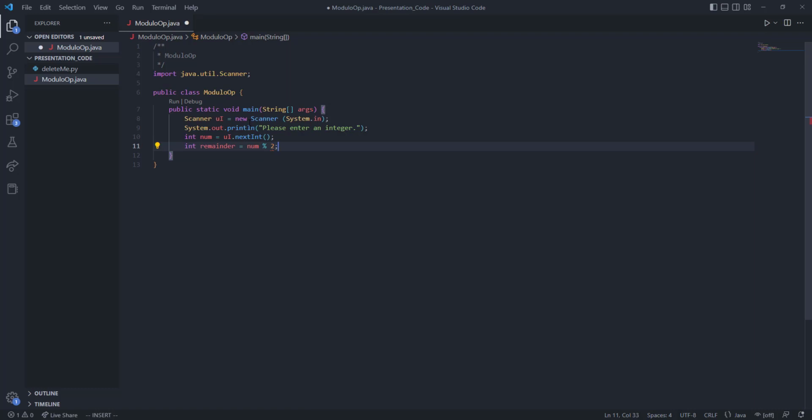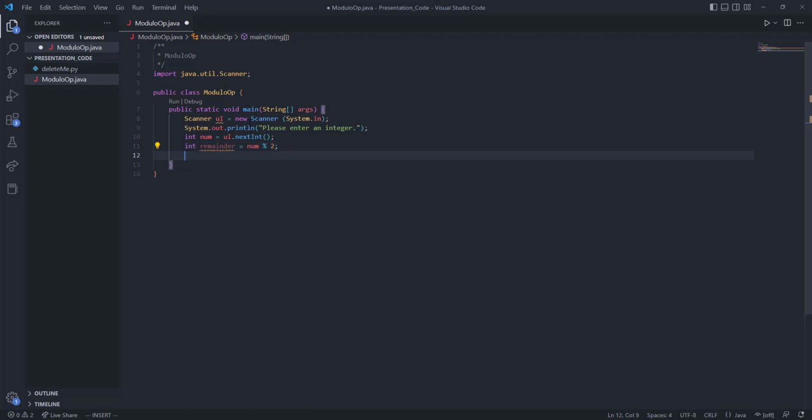So whatever you set num to, it's going to divide it by 2. If it's an even number, then it's going to return a 0 because there's no remainder. If it is anything other than a 0, that would mean that it's odd.